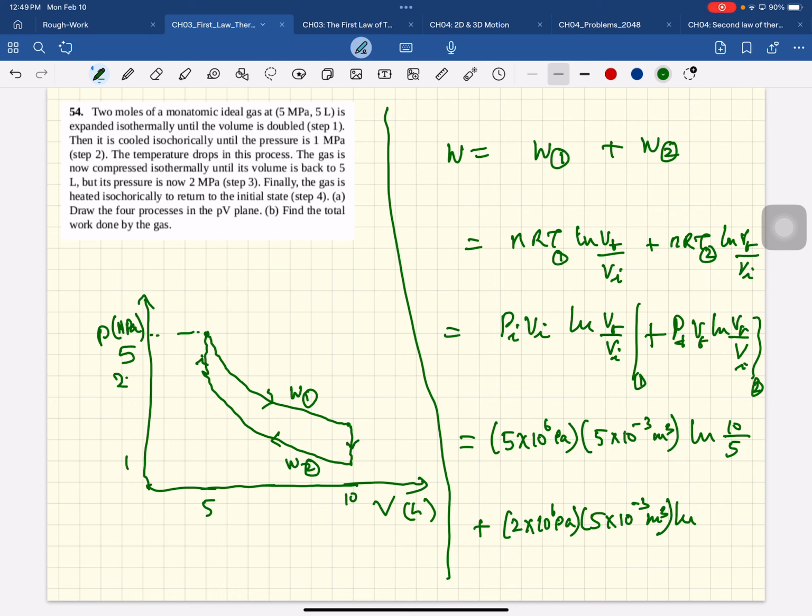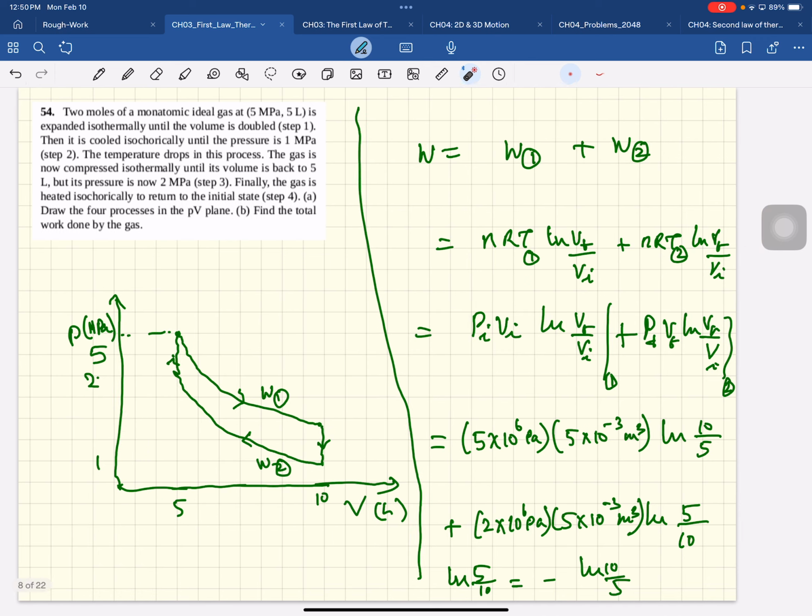And that's why it comes out negative. Very good. I wanted to point that out, and you noticed that. And this is equal to, you guys know that, log 5 over 10 is equal to negative log 10 over 5. And that's what Eli just said. All right, now let's take care of powers of 10. That is 10 to the power 3, 25, 10 to the power 3, and that is 10, 10 to the power 3. So 25 minus 10 is 15, 10 to the power 3.